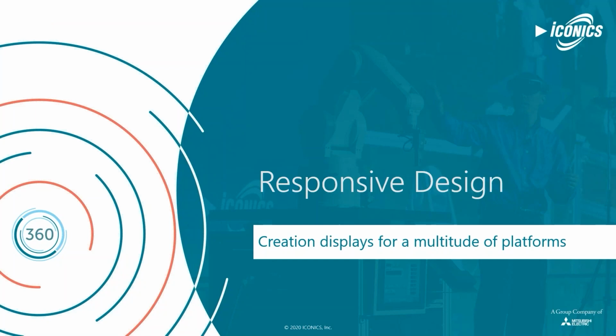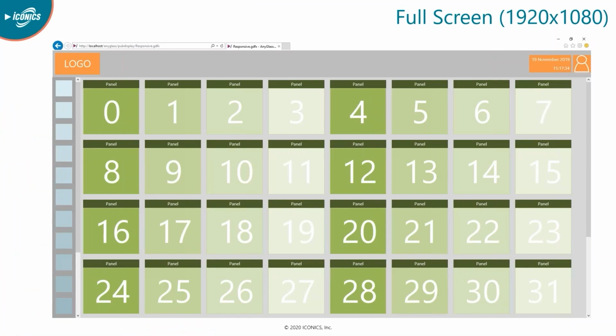Now, if you put all those panels and information into a dashboard, you will know that your dashboards are not only desktops, but could also be phones and tablets and head-mounted tablets, for instance. So you want to make your graphics responsive. Now, the advantage of responsiveness is that you create one single content and it scales automatically to the available space on your device. So let's have a look at this screen.